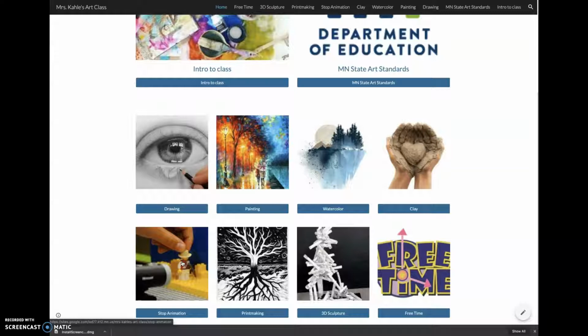If you want to do stop animation, I want to forewarn you, this is going to be the most time intensive because what you're doing is you're taking individual pictures and moving the object every single picture to make it look like it's a movie. You will also need to find an application or a website. I can't really help you all that much with this, as everybody's going to have a different setup. iMotion is going to be the easiest for you to use, so just be aware of that.